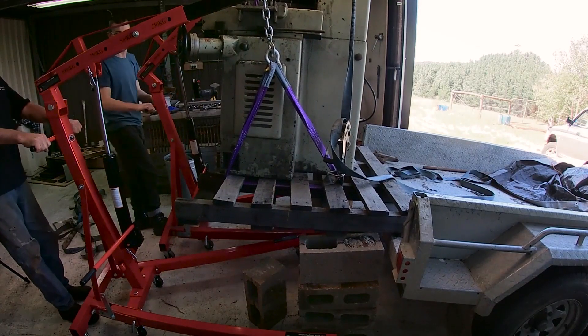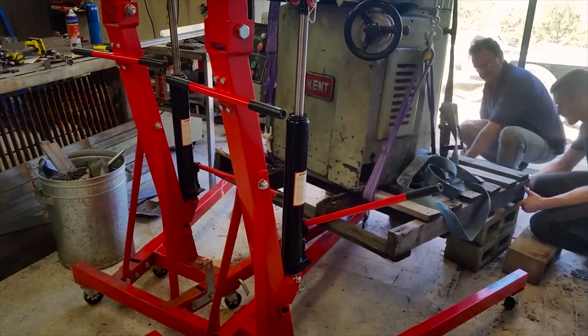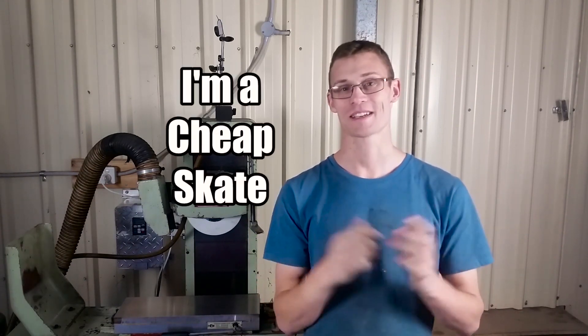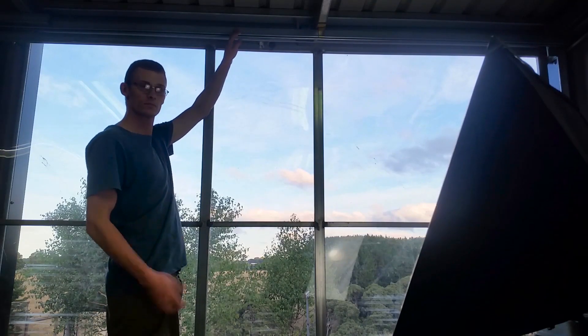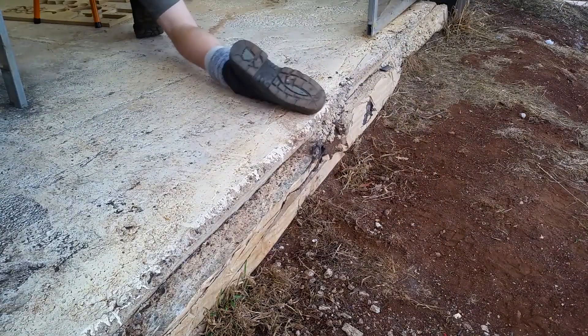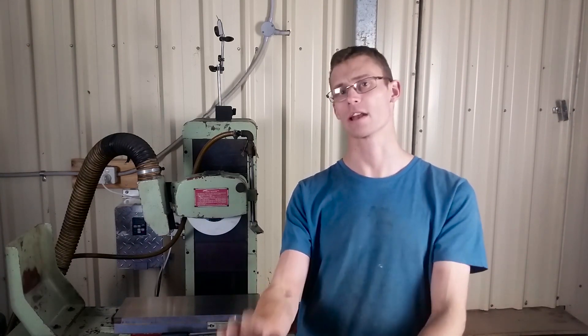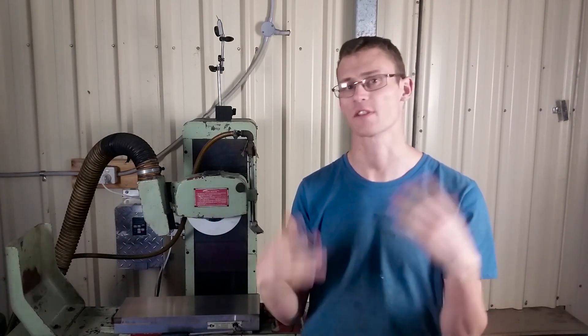Now a clarification on lifting. It might have looked spare at the moment, uncontrolled, not well thought out. I can tell you that's not the case. I spent over a week planning that and every move along the way was a controlled move and a controlled lift. I had to work with some of the limitations I've got here. I'm a cheapskate so I wanted to avoid getting equipment in if I could help it. My door is not very high so I can't bring big equipment in. I don't have concrete outside so lifting something off there and then getting it in here probably wouldn't work so well. There's also a big step into my shed. A forklift could have picked it up off the trailer but he would have just dumped it inside the door — he wouldn't have been able to move it back here where I want it. So I'd have to come up with something regardless.